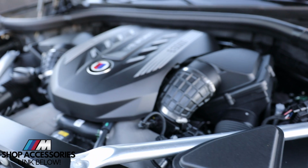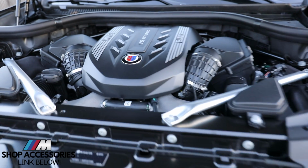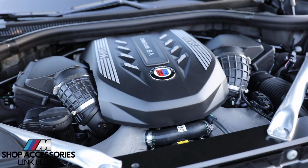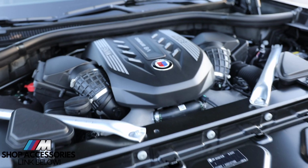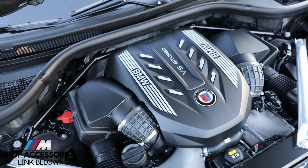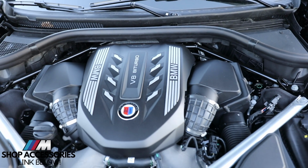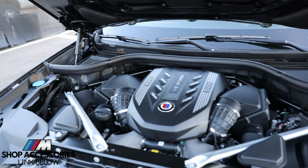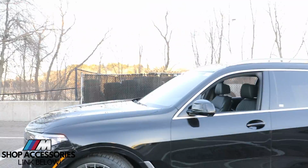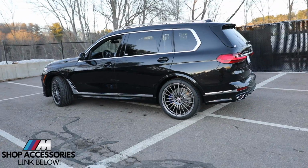Coming to an end, guys, I gotta show you guys the engine. The engine is absolutely phenomenal and it's so cool. The Alpina engines are so cool. You can see the giant Alpina badge that's right there as well, and it's rightfully so. The BMW X7 M50 is quite a fast X7 as well. Well, the XB7 has 80 more horsepower compared to that one. And just look at this plastic. You can't see the actual engine, but it does have a V8 motor with twin turbo power, and you can definitely feel it. 600 horsepower, guys, and I'm not sure what the torque is just this minute, but I'm quite sure it's way up there as well.